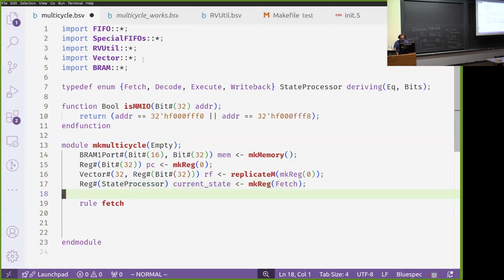To be able to write that line, the compiler says the type of thing you're trying to hold in the register must be finitely representable. Otherwise, I could not make hardware for it. If I declared a list here, the compiler would tell me you can't put a list in a register because it's unbounded and a register has finite length. So this bit deriving is just a way for the compiler to know that it's finitely represented.